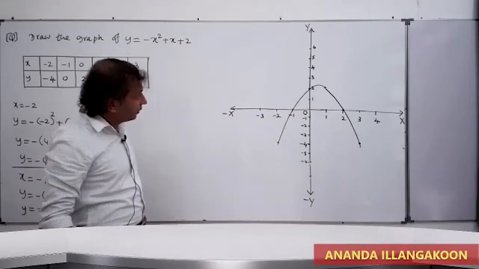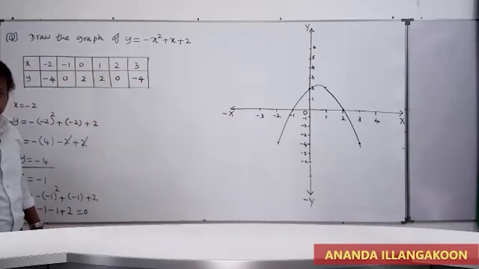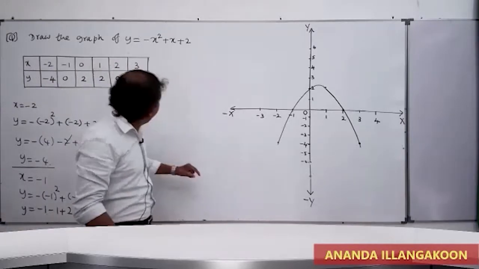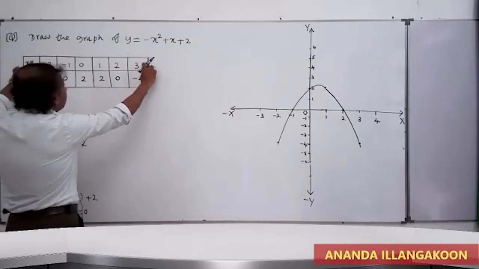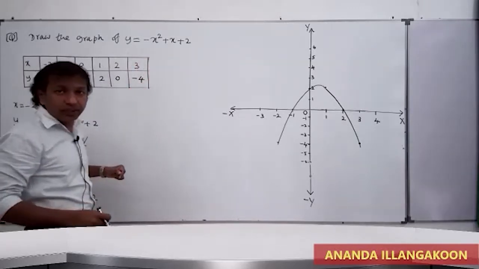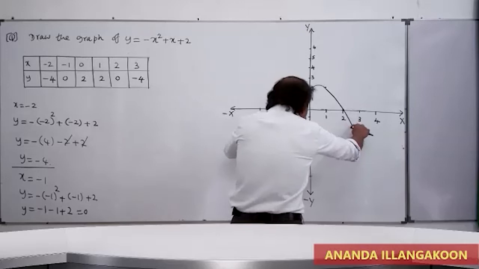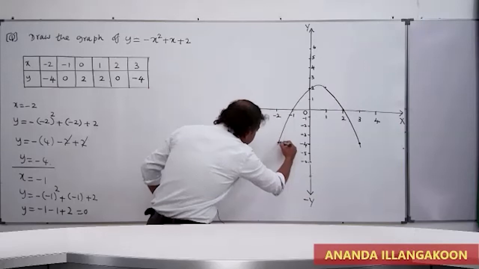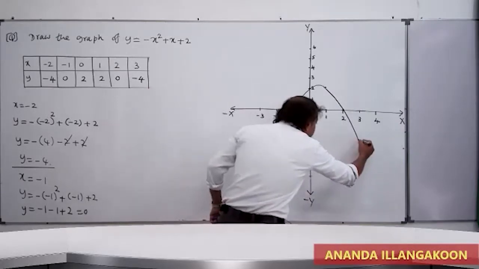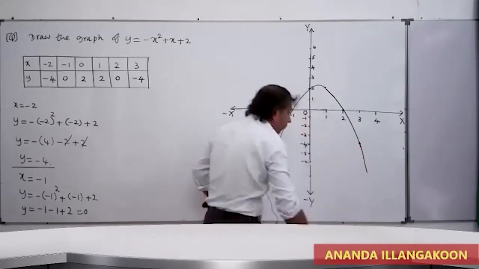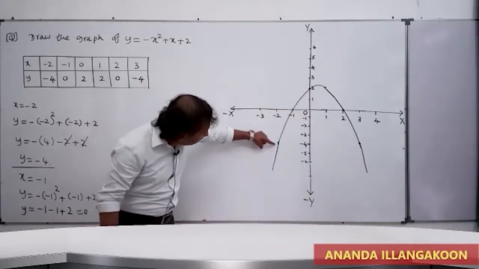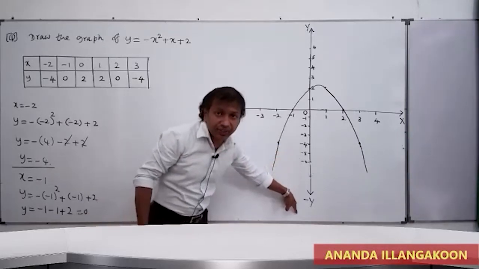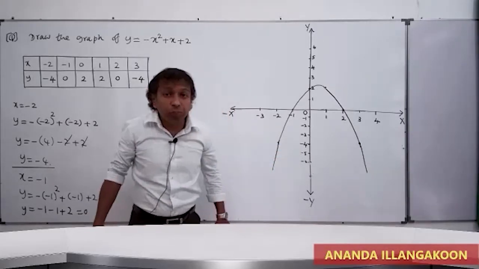Here, the graph is coming like this. Right, people? Now, if we have more x values in this table, then this graph we could have extended like this. This way it comes, people. Without an end, this goes like this. Then you can see this end goes in the negative y direction. Where does it stop, people? No stop.